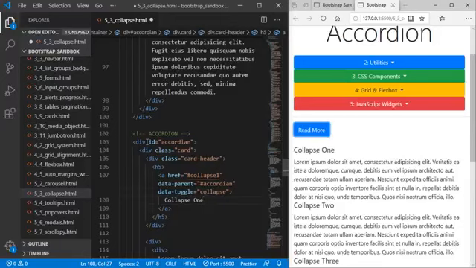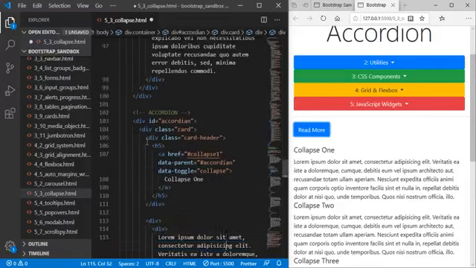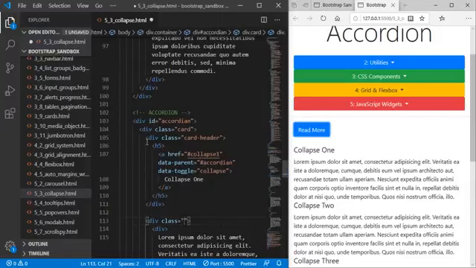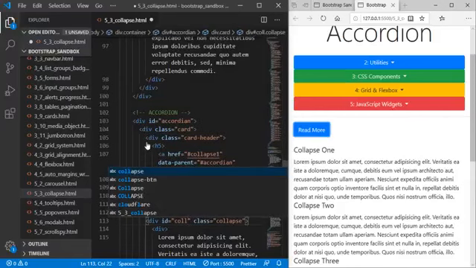Okay, so this is the heading. Now let's come to the body. So class collapse, and I will also give it an ID of collapse 1.